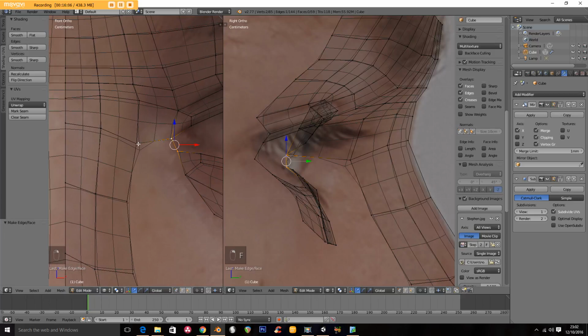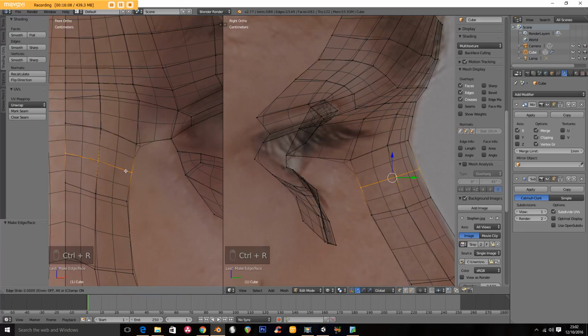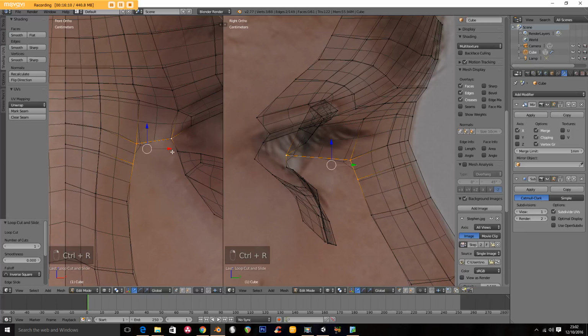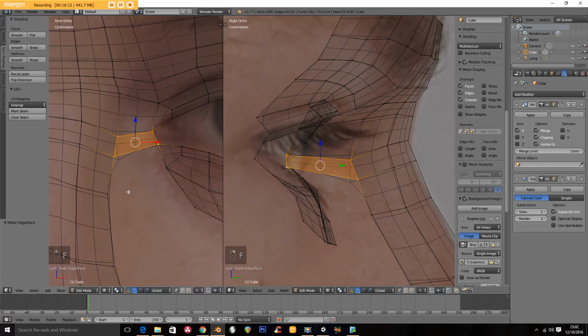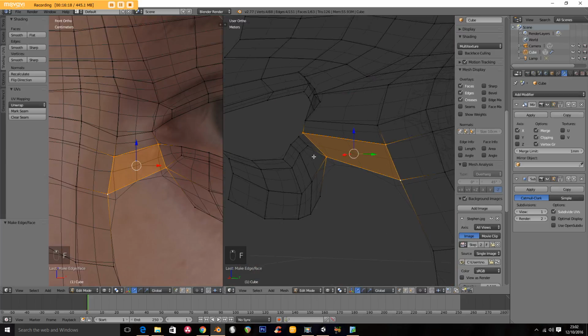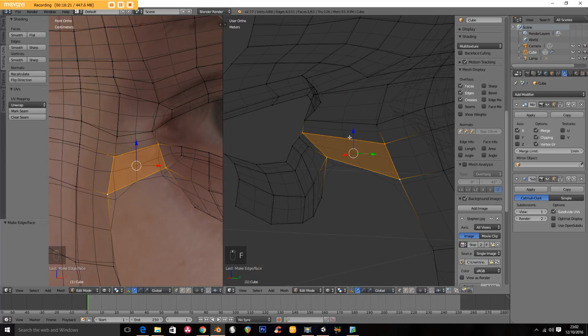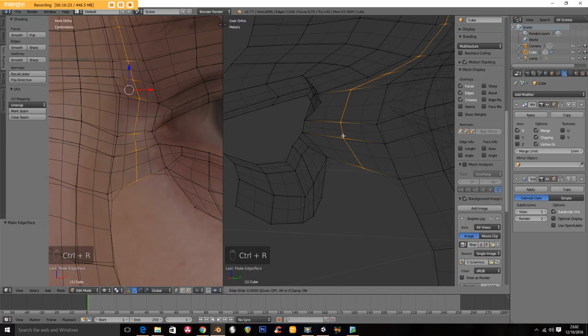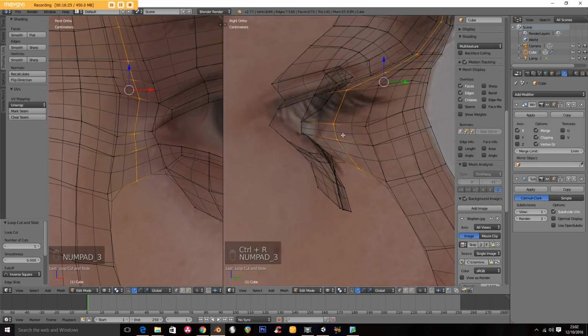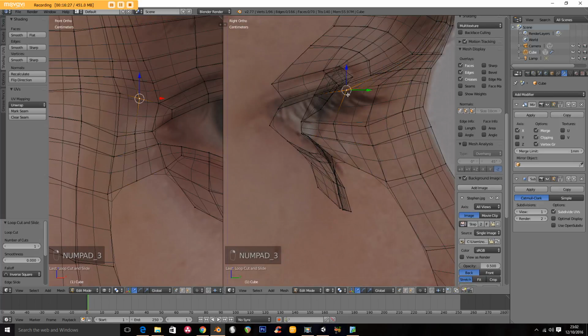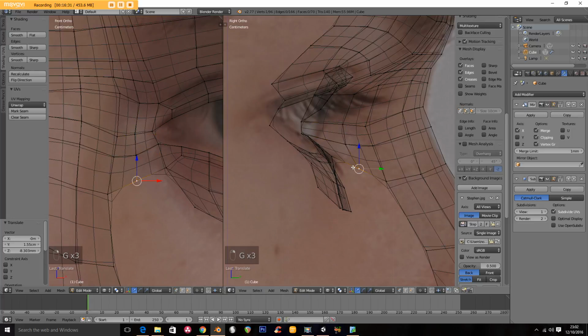So these two need to join, 1 here and 1 in the middle. So Control R, loop cut, 1, 2, 3, 4. There's a face. 1, 2, 3, 4. Face. Now again, this is a large area, so we might need to add a loop cut in here to be able to pull this geometry forward a little bit, so there isn't so much of a very dramatic shift.